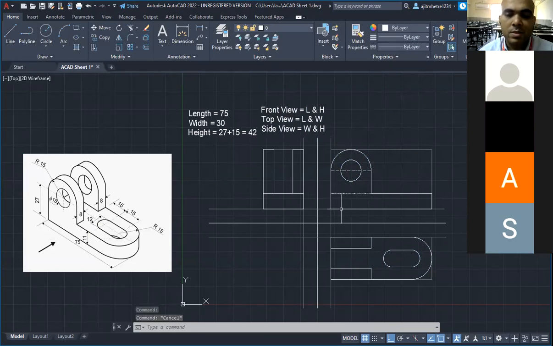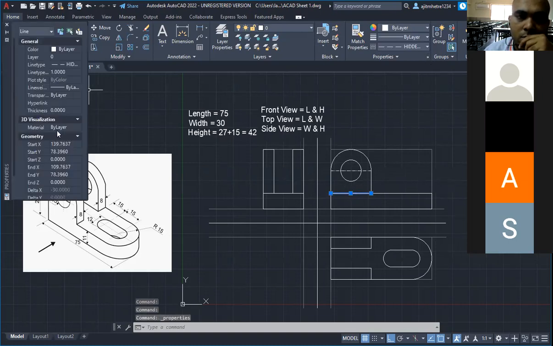Now when I'm seeing here, I'm not able to completely visualize the hidden line. So I'll select this line and go to the properties. Then a pop-up comes. For line type we have to make a change. Let's take 0.5.